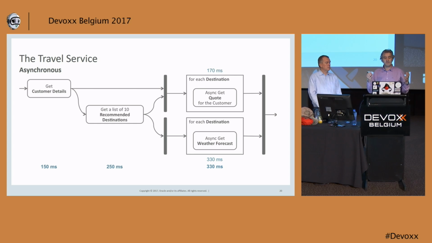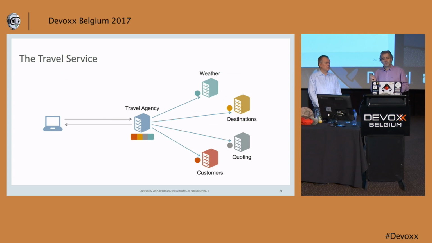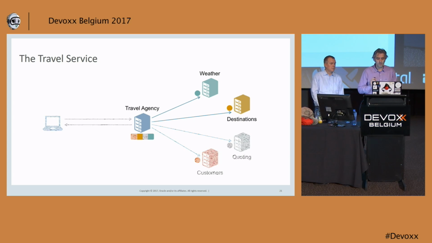Why? Well, it's easy. If you look at the graph, we have dependency between services. So for example, we first need to have the travel history. Then based on that, we will hit the destination services. But then we can invoke in parallel the quoting services for all the destinations that we have, and we can invoke in parallel the weather services, because there is no dependency between those services. And at the end of the day, if we can do that in an async fashion, the total time should be way less.